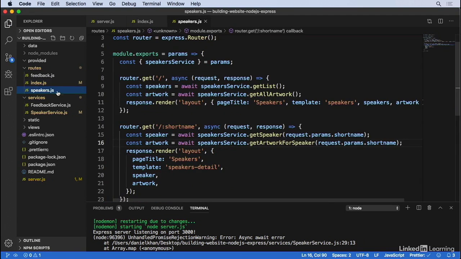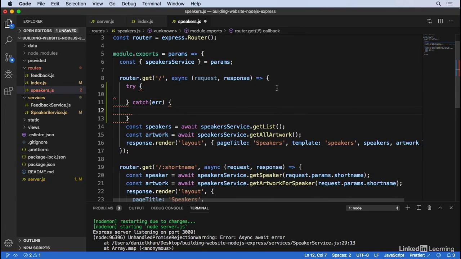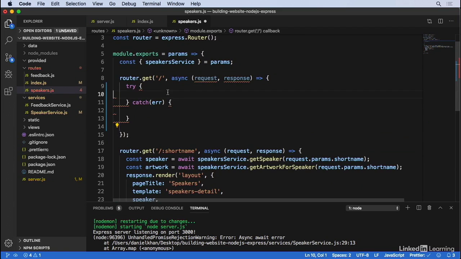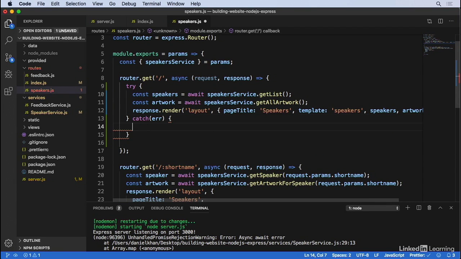I do the same now for the speakers route. Again, a try catch block. And there I move the code over here and do a return next error.